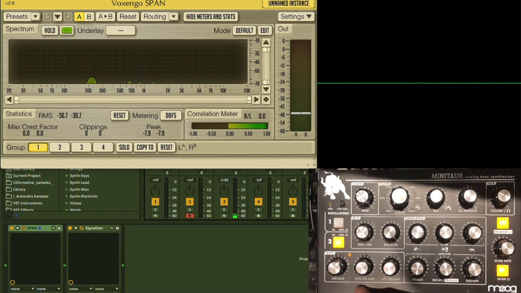And then you have the LFO section here. So LFOs can kind of automate moving around some of these parameters.